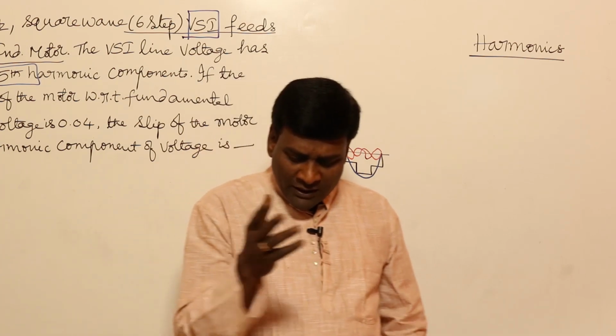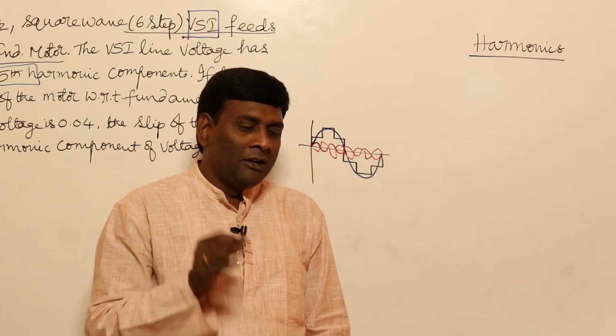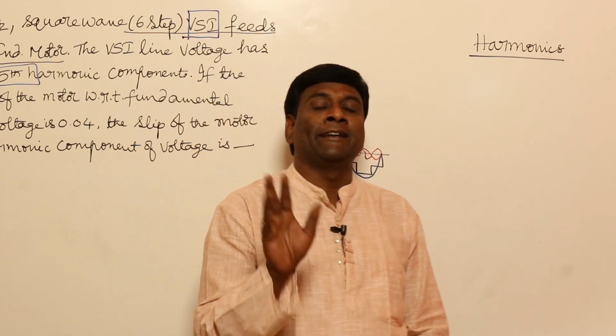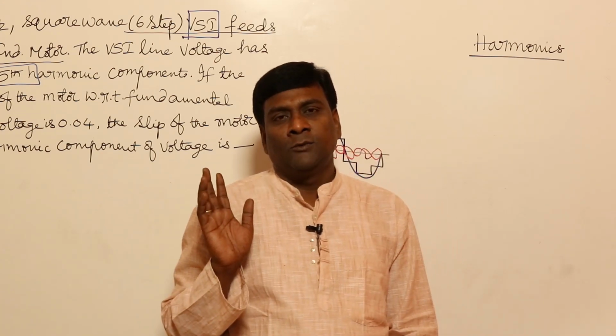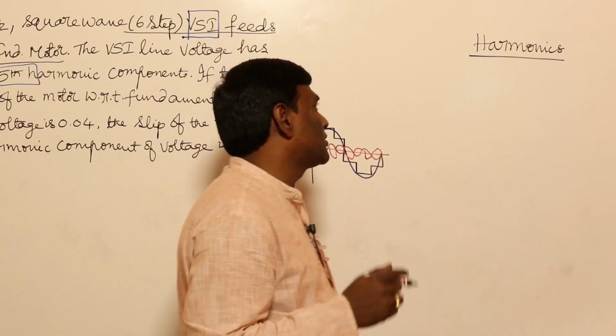So that's why there is a very popular proverb from the electrical point of view. For example, if a 3-phase induction motor stops rotating, the first thing you have to do is go and check the bearings. That's it, because it is most rugged except for the bearings, because of these torques and all.